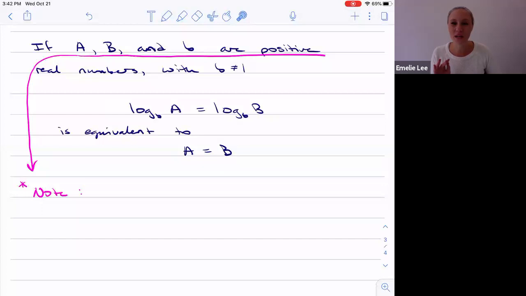Okay, so one note, right? Especially if you're talking about what are some plausible answers. If you're solving for an argument here, so if you're solving for something inside a log, you better make sure that it's positive, right? So it can't be 0, it can't be negative. And same goes for the base, right? So the base and the arguments inside here cannot be 0 or negative.